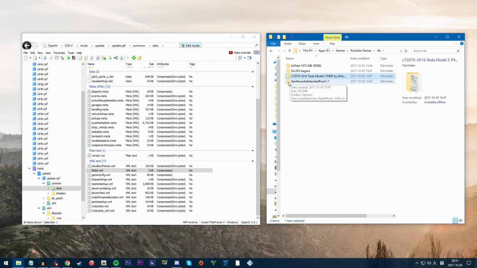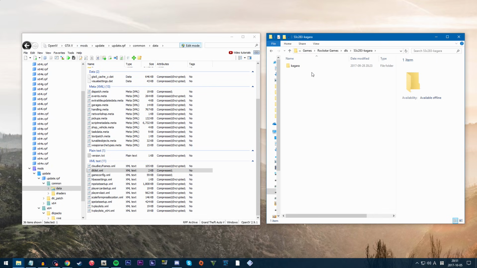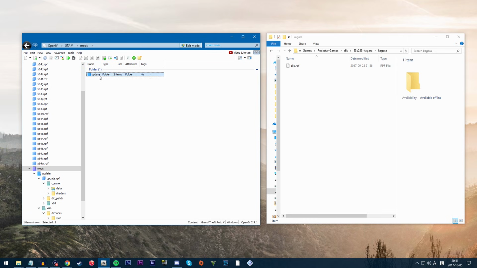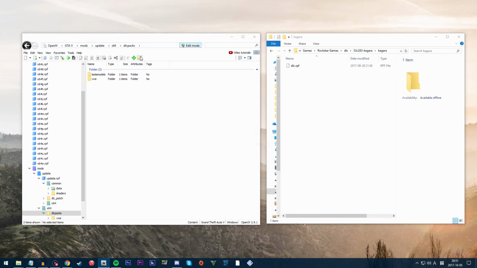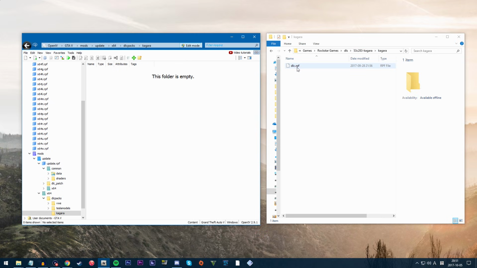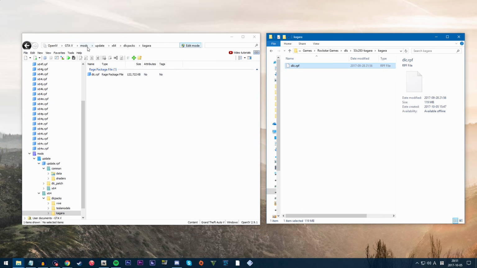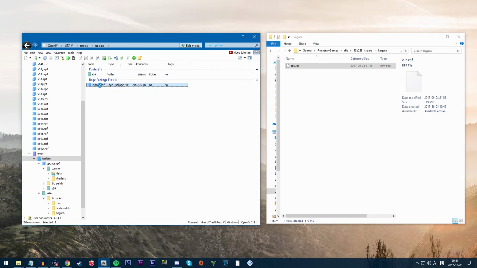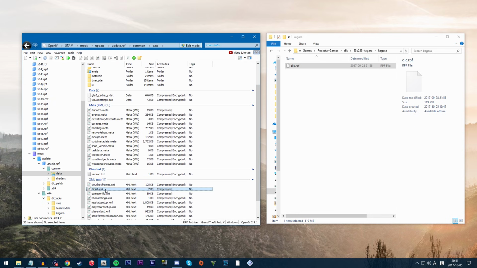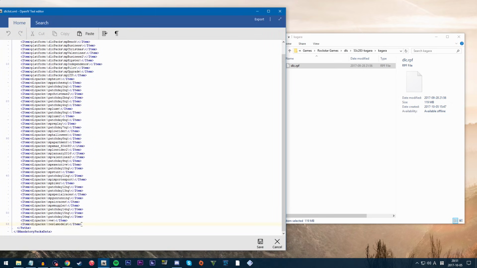Every add-on mod is exactly the same. In fact, I'm now just going to show you how to install the add-on map that we have. And in fact, this one didn't even come with a readme or anything. It was just a folder called Kagura with the DLC RPF in it. So again, I'm just going to go for update x64 DLC packs, make the new folder. This time we're going to call it Kagura. And then we're going to drag in that DLC RPF. And then we're going to go back, update RPF, common, data. And then we're going to go back down to DLC list, edit, and just make yet another line. And we're going to put Kagura in there like so.